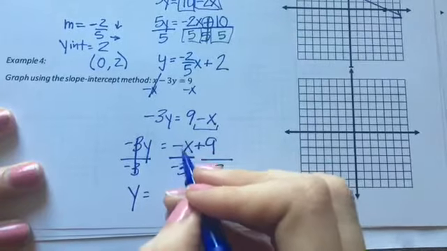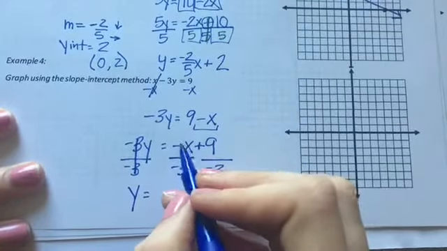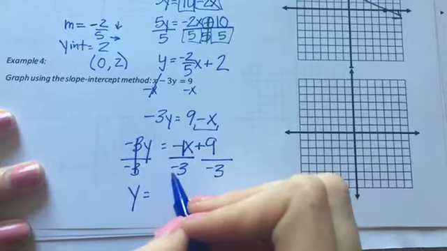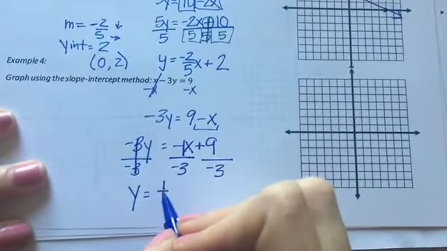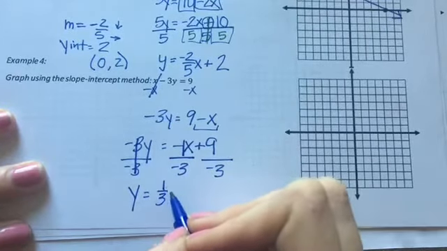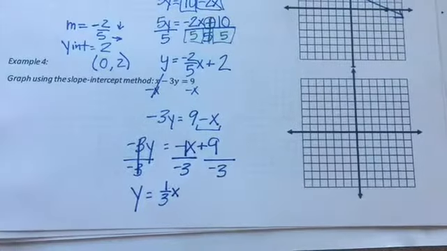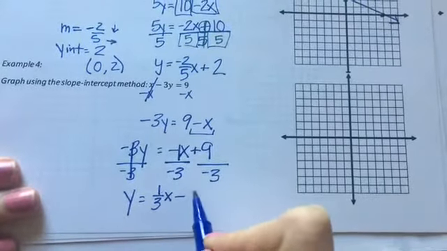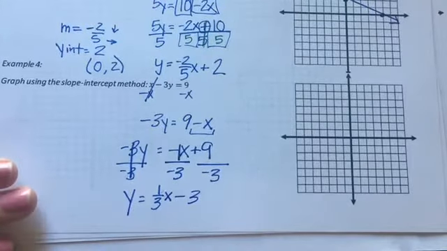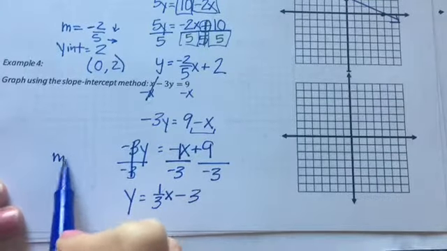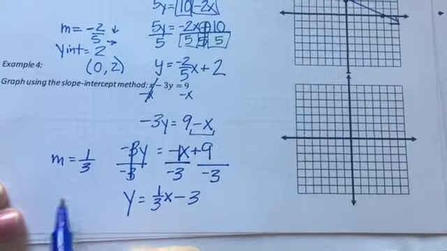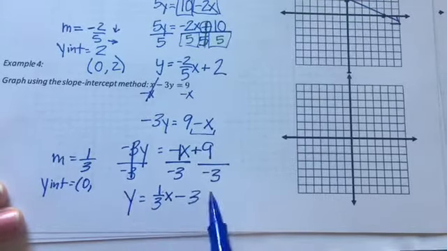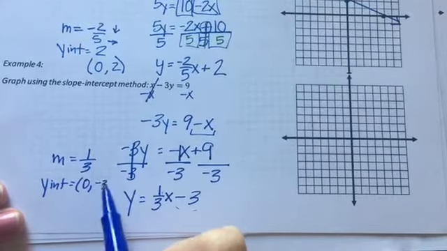Now we have a negative x. Now if you don't see a number in front of this x, what should it be? It's a 1, right? So first of all, a negative divided by a negative is a positive, and we can leave this in fraction form, 1/3, and we can write the x inside of it. We can also write it next to it, and that's the way we've been seeing it. So that's the way I'm going to write it here. Then we have a positive 9 divided by a negative 3, so that's going to be minus 3, and we're ready to graph. So let's wrap this up. Slope is 1/3, and y-intercept. We know that the x value is 0 and the y value is negative 3.